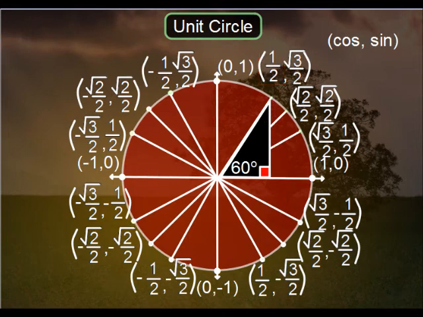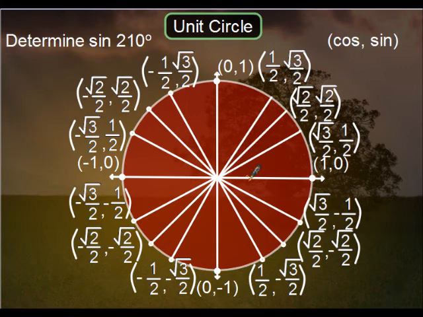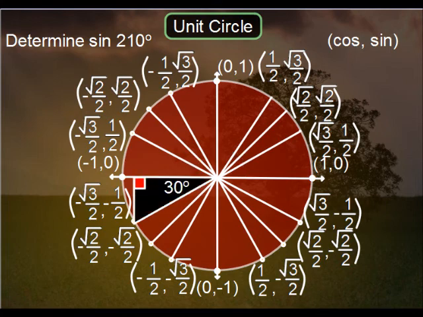How about we try another one? This time, let's determine the sine of 210. 210 is more than 180 degrees, which is halfway around. If you think about it, how much more beyond 180 is it? If you take 180 and subtract from 210, you'd get 30 degrees, which is this first piece here. Since it's the sine that we're interested in, we're only talking about the y coordinate. Thus -1/2 is your solution.